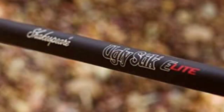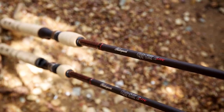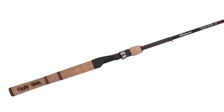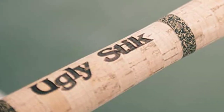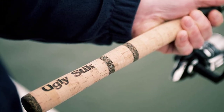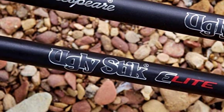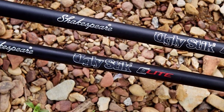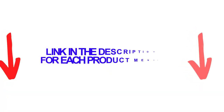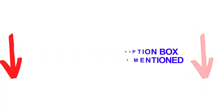There are many products available to choose the best spinning rods for bass fishing, each with different characteristics, benefits, and prices. To help you make an informed decision, I did extensive research, read tons of reviews, and compiled a list of the best spinning rods for bass fishing from reputable brands. After much research, I found these products very helpful for people like you. If you want to know about the price and other information, be sure to check my description.